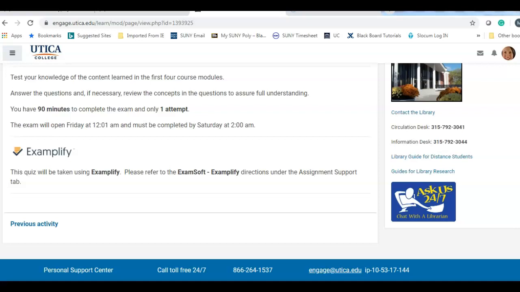It says quiz, it's an exam. Must be taken using Exemplify. Remember to follow the directions for that, okay? And don't go into ExamSoft. That's the only problem we've had with the proctoring, is that people have gone into ExamSoft and not Exemplify to take it, okay?